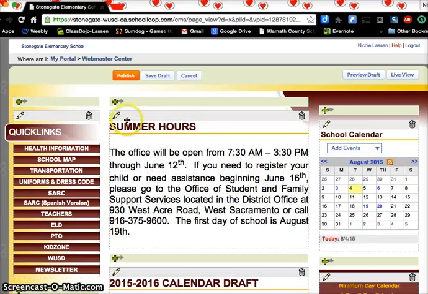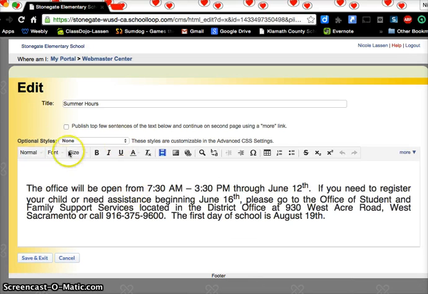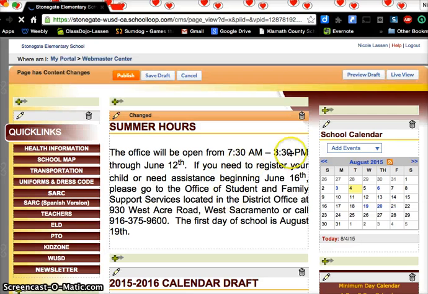Also, you will see a pencil. This is what you need to click on in order to edit anything in a particular box. You'll see features up here similar to Word. Save and exit. And then also you will see a little trash can for deleting.